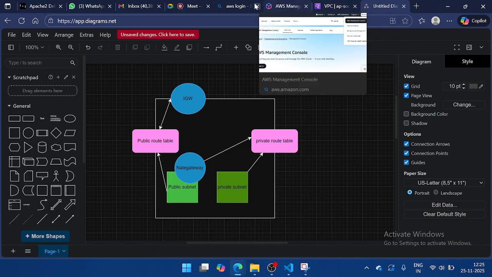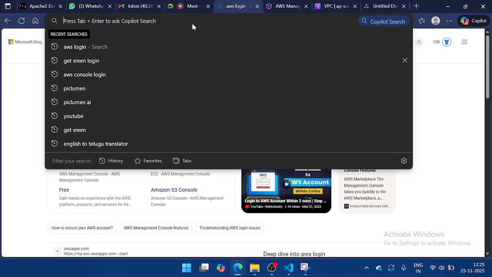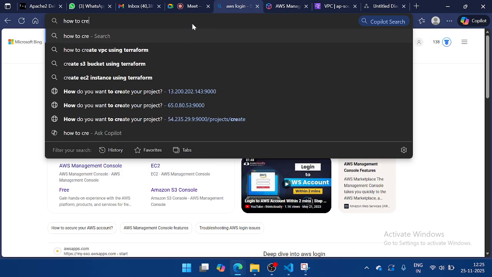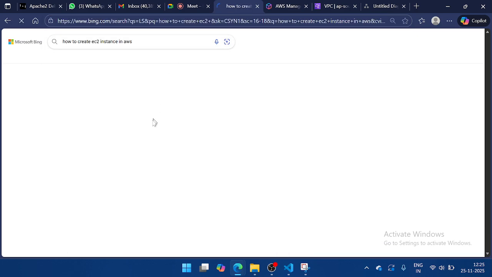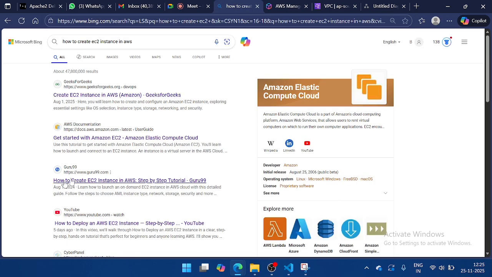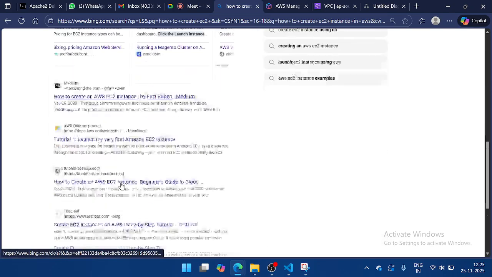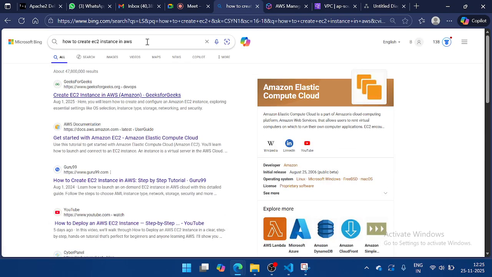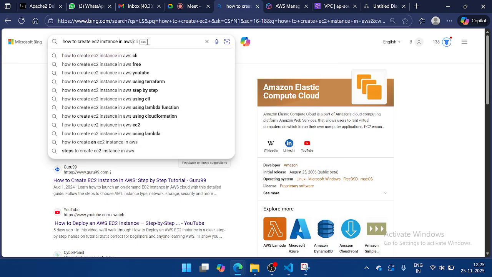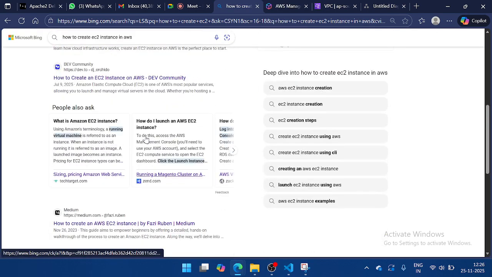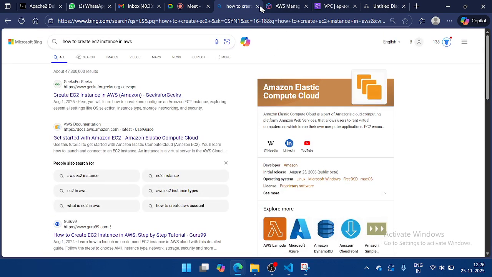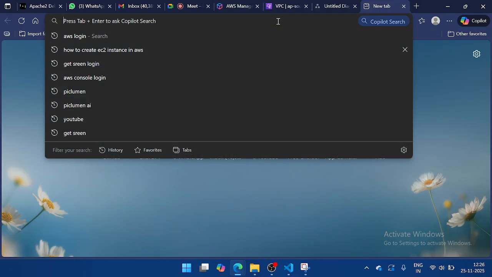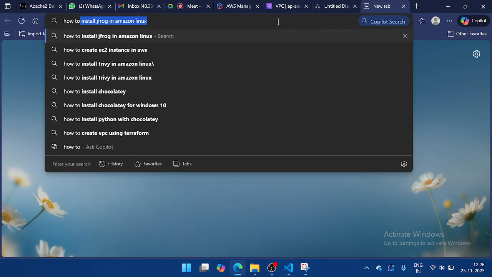Now you can go to the internet and search how to create EC2 using Terraform. You can go to the official document only, the HashiCorp one.